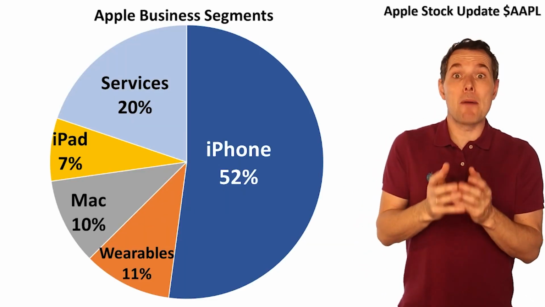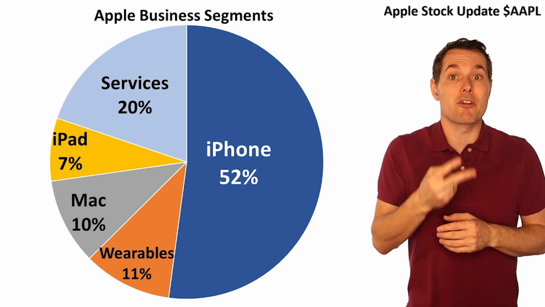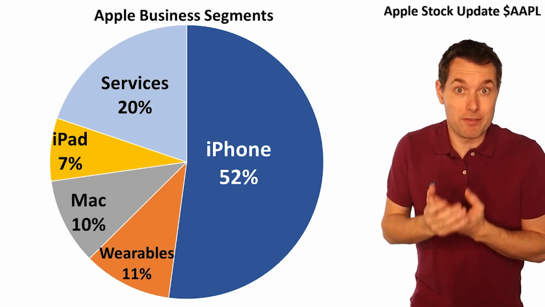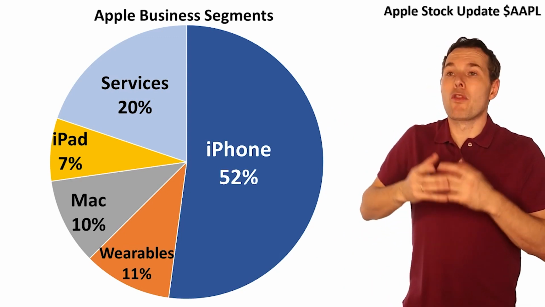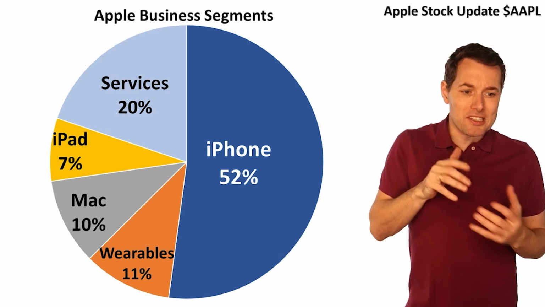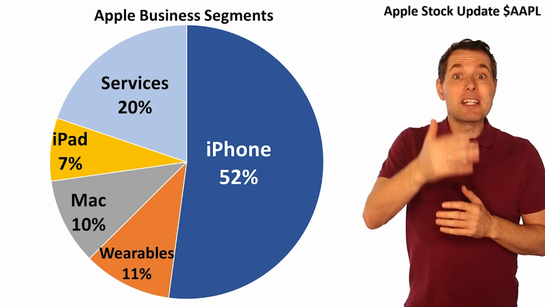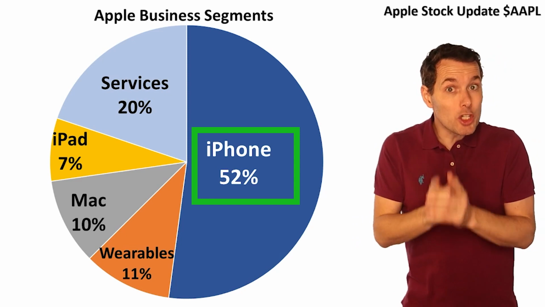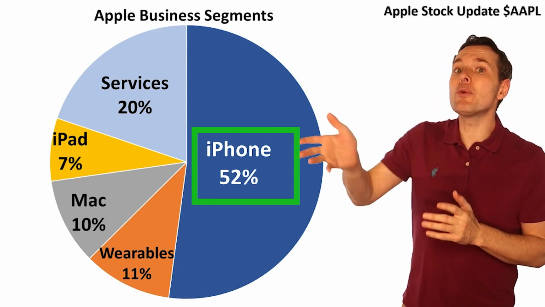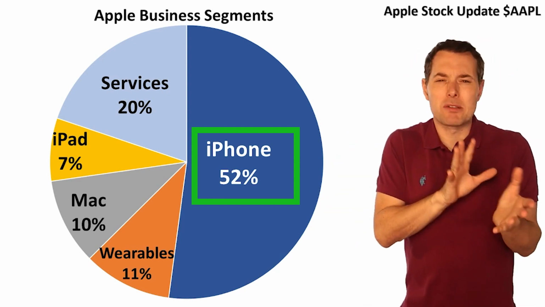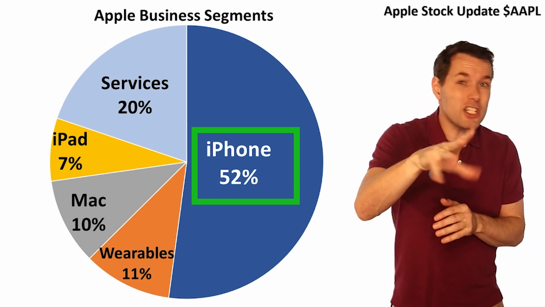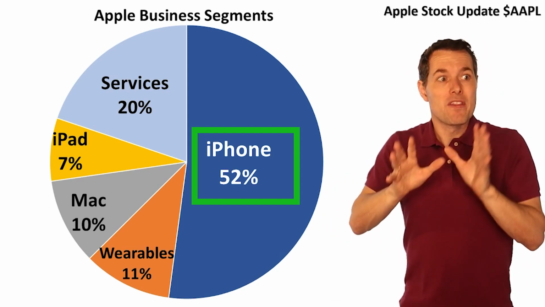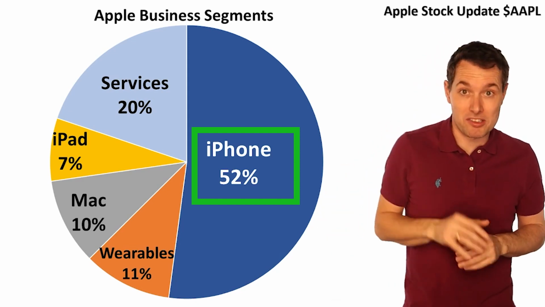So traditionally, Apple has their business segments broken into two primary categories, services and products. Services represents about 20% of total revenue. Products represent the other 80%. But I actually think it makes more sense to look a little bit closer at each of them. So we can see that the iPhone represents about half of revenue, 52%. Now, this is a good number considering just a few years ago, I believe in 2013, 2014, 65% of Apple's total revenue was from the iPhone. The fact that that is being spread out more, I think, is a positive sign.